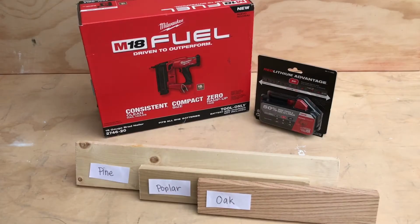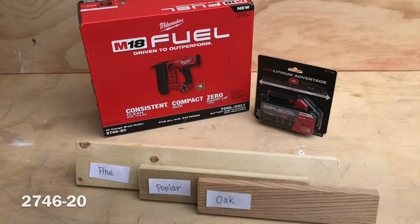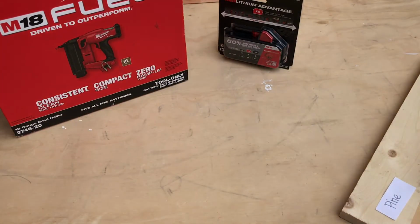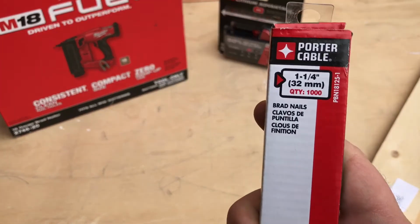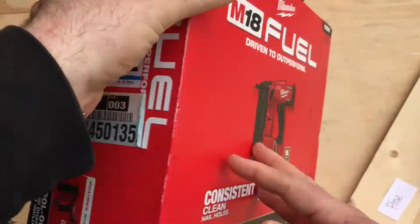Okay, guys, we got the M18 Fuel brad nailer from Milwaukee. The code is 2746-20. So today we'll be shooting some brad nails into some of this oak, poplar, and pine. We'll be using 1 1/4 inch and 2 inch brad nails. Okay, let's look at some of the specs.